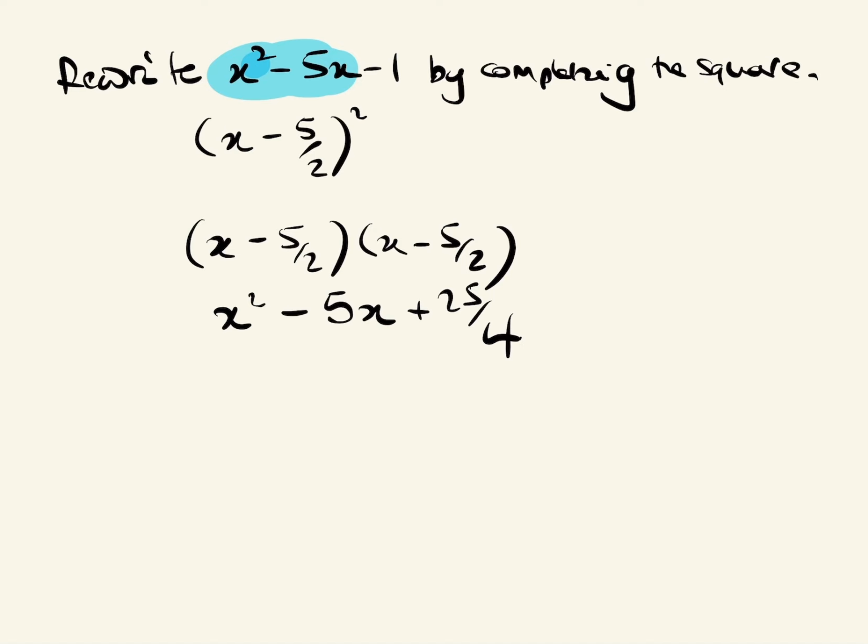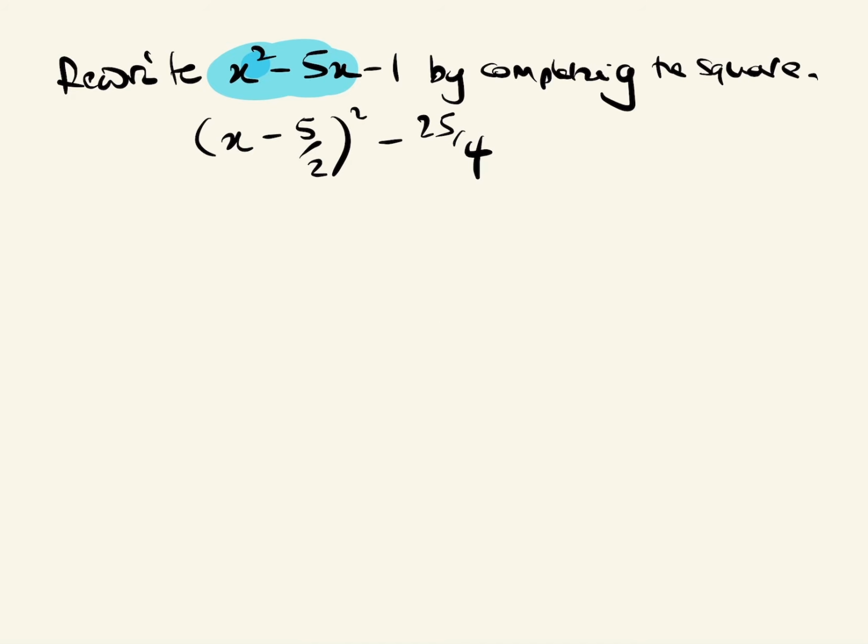So we've recreated this like we wanted, but we've also, from this expansion, got this plus 25 over 4. But if we take that off there, then what we've got here is the exact equivalent of this, just written in a different form. And we're moving closer to the form we want, the completing the square form. We just need to make sure that this minus 1 doesn't get missed off, so I have to put the minus 1 on the end, and then we can simplify.